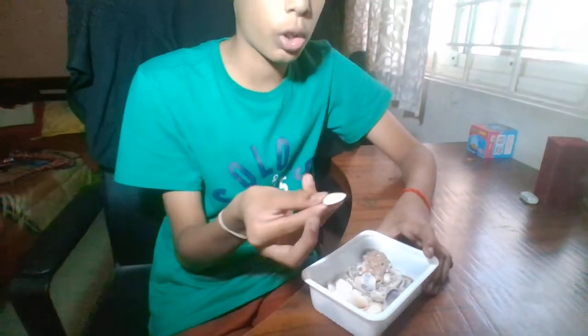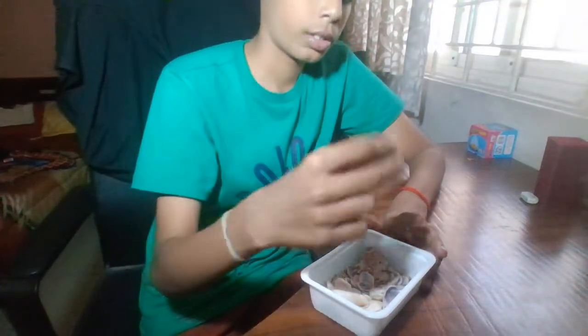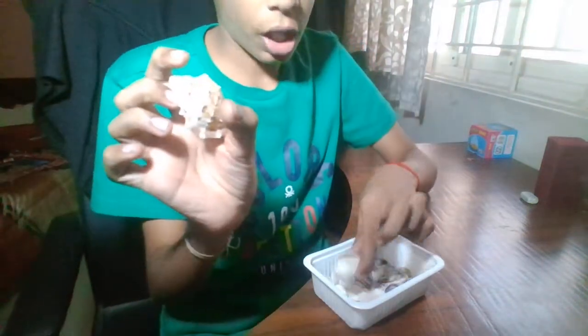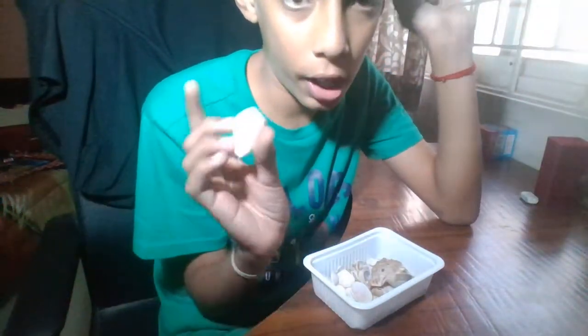Yeah, let's find out. You see this one? Yeah, this is a bit rare. And after showing the seashell, I had to just keep them back inside the box. So, wait, I also found this rare shell. Yeah, these two. Then there's a conch. Now you are not able to hear the call of the sea because we are back in Hyderabad now. And there are no beaches in Hyderabad.